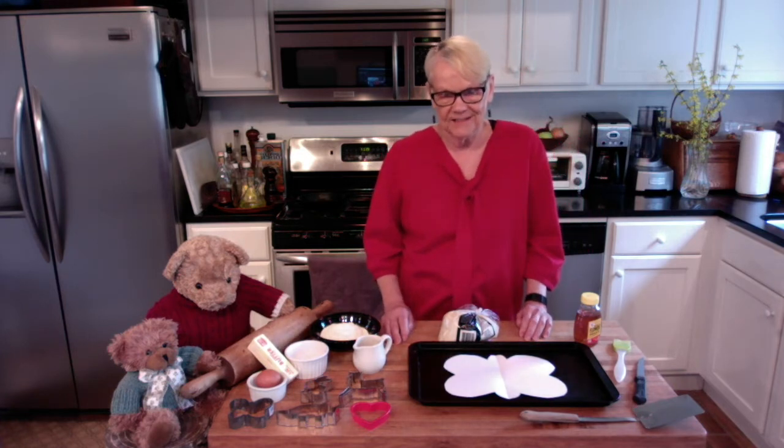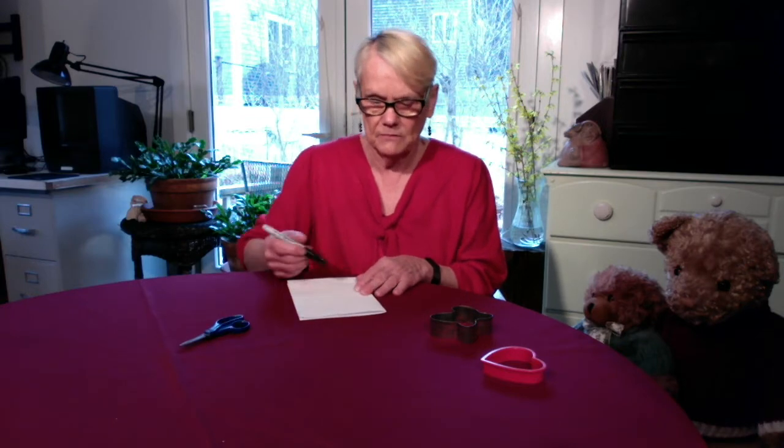But first we have to make our shapes. And I'm getting hungry, so let's get started. I'm going to teach you how to make a symmetrical butterfly shape for our dough pattern. I have my paper, my scissors, and my pen. First I need to fold my paper in half. Now I need to draw my butterfly — I'm only going to draw half of it.